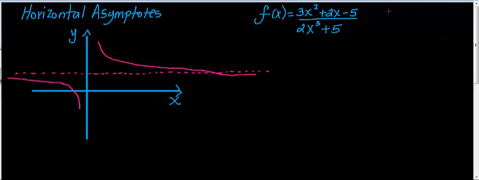Here's what I mean. Let's say I have 1 million plus 0.5. That's 1 million, 0.5. 0.5 is so small in comparison to 1 million that I can say this is approximately 1 million. This value is so small you could disregard it. It's practically non-existent. So the same thing happens here. When I have 3x squared and x is so large, when I add or subtract this little bit, it will practically be the same.